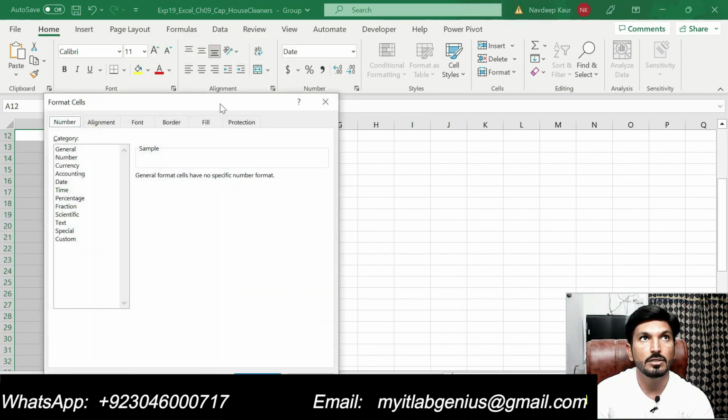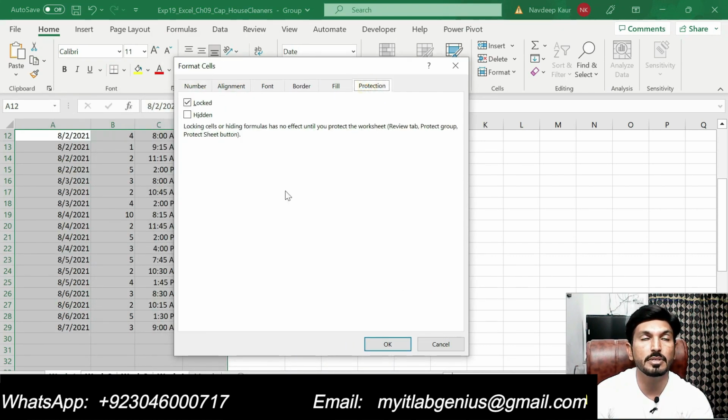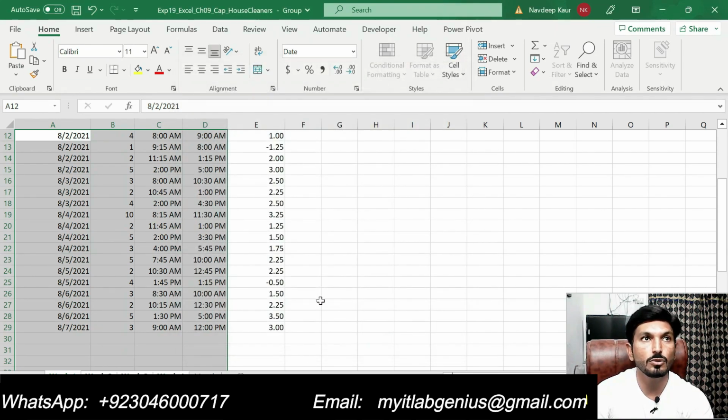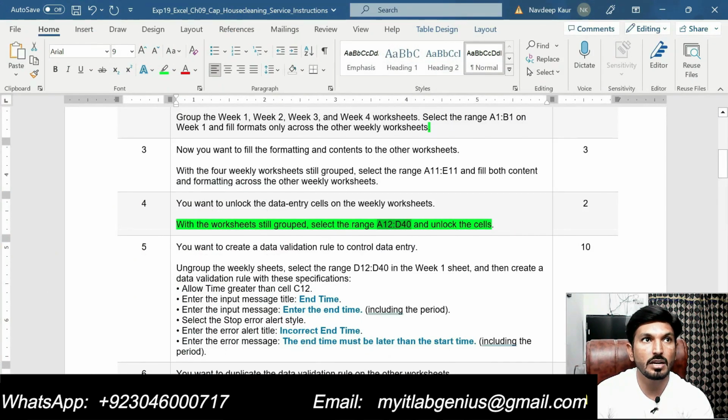After clicking on Format Cells, we will go to the Protection tab. You can see that cells are locked because this box is checked, and we will uncheck this box to unlock the cells. After unchecking this box, just click OK. Now cells are unlocked. That is step number 4 and we will move to the next step, step number 5 now.